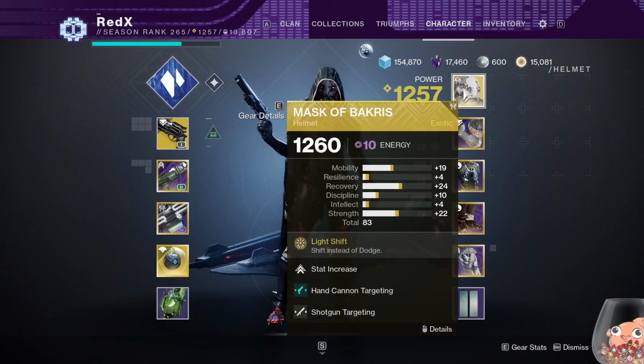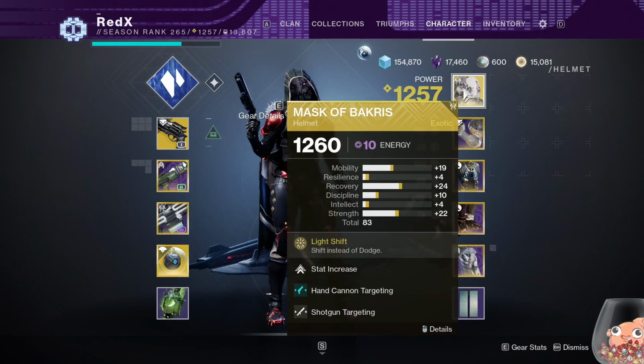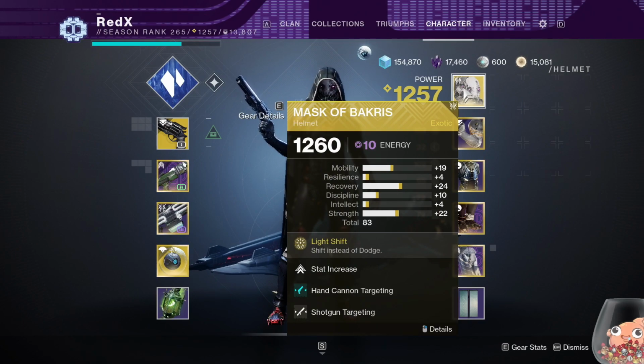In my opinion, Mask of Bakris is probably the best exotic PvP armor in the game. I know that's hard to say. I know a lot of people are going to be like, what about One Eye and Transversive Steps? I think this thing is just really great. It allows for so many amazing plays. You can be defensive, you can be offensive. It's just a lot of fun.